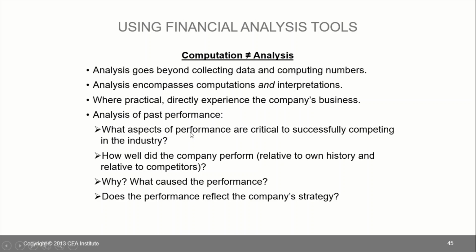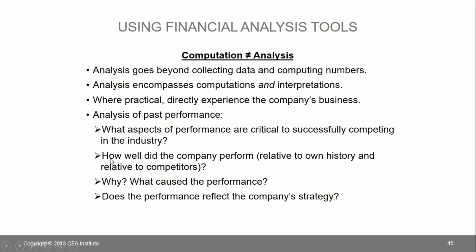So, what aspects of performance are critical to successfully competing in the industry? Okay, you cannot answer this question without any basis. So the basis for this question would be answered by financial ratios. Okay, but definitely when you make an analysis, you answer the questions what, how, and why.